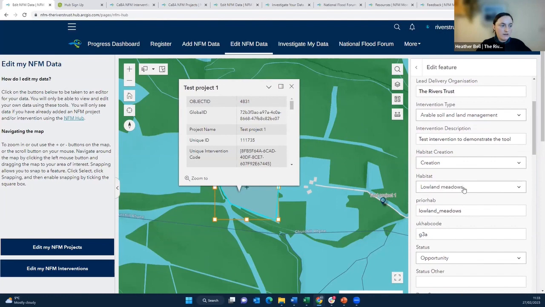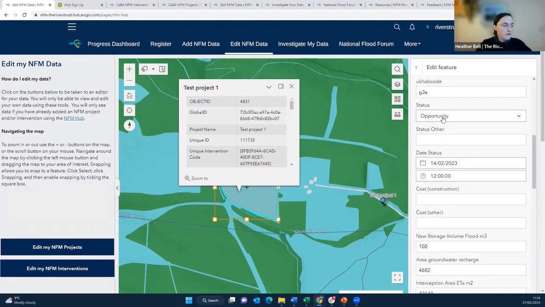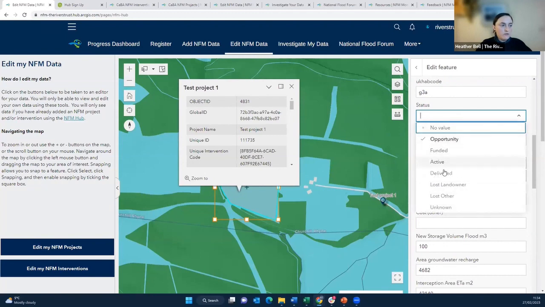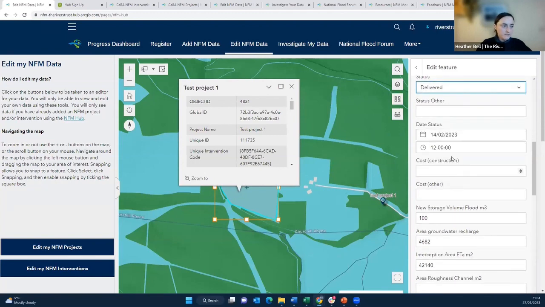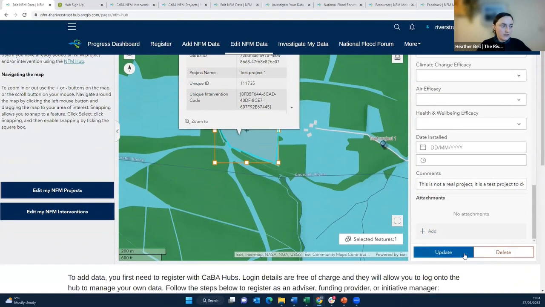We can change the habitat, and in the background it's got the codes here. We could change if it was an opportunity or again it's been delivered, and we can add the dates for those. And when we're done, we can click update.